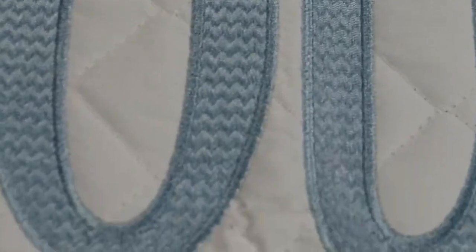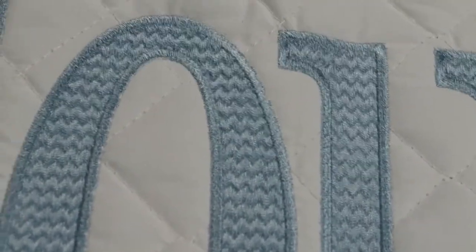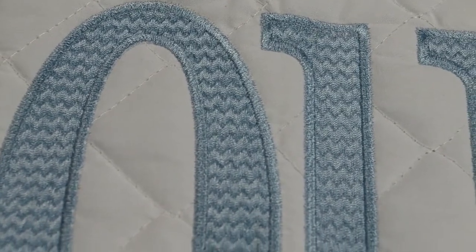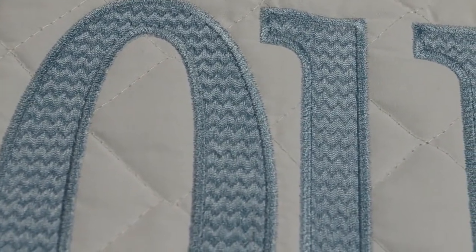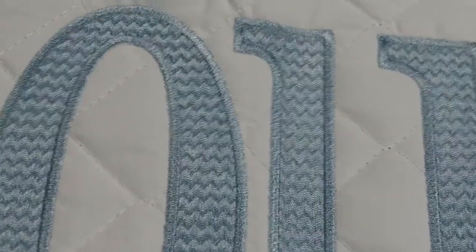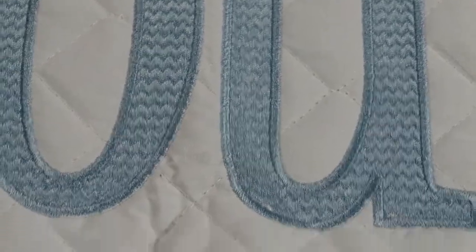Look at that chevron print. That chevron print is so intricately designed. It looks like it is 2 threads that are embroidered here, and it is one thread. And standing from a distance, it actually looks like an applique, but it is not. This is full, bold, beautiful satin stitch embroidery.